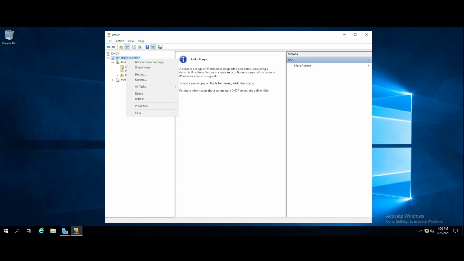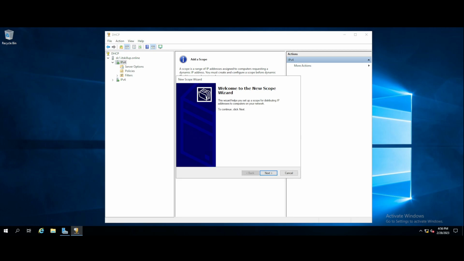So if you have a red tick mark here, you can just click on authorize. Right now everything is good, so we have this green tick mark. So if you have the red, then you have the authorize option there. So now I'm going to click on IPv4, right click and go to new scope. Now in here we are going to configure our DHCP server.